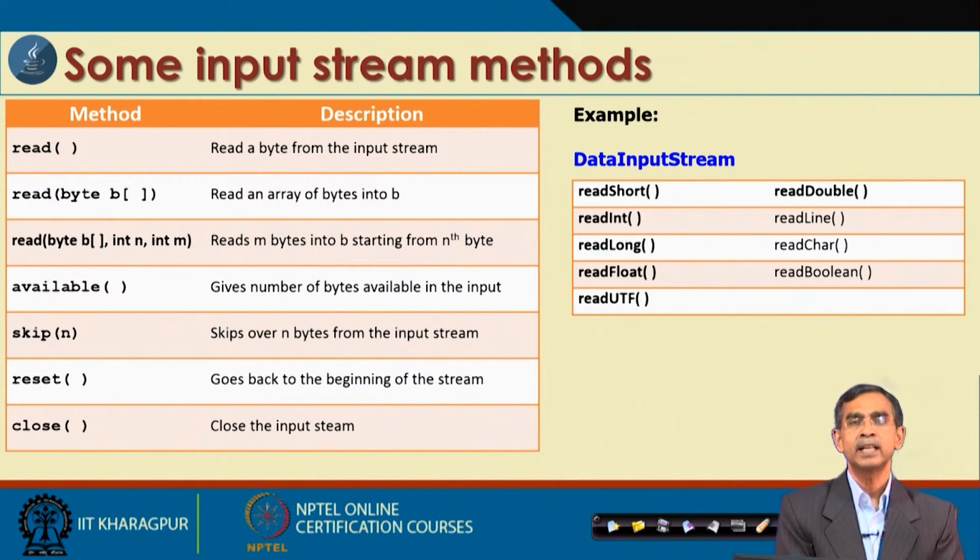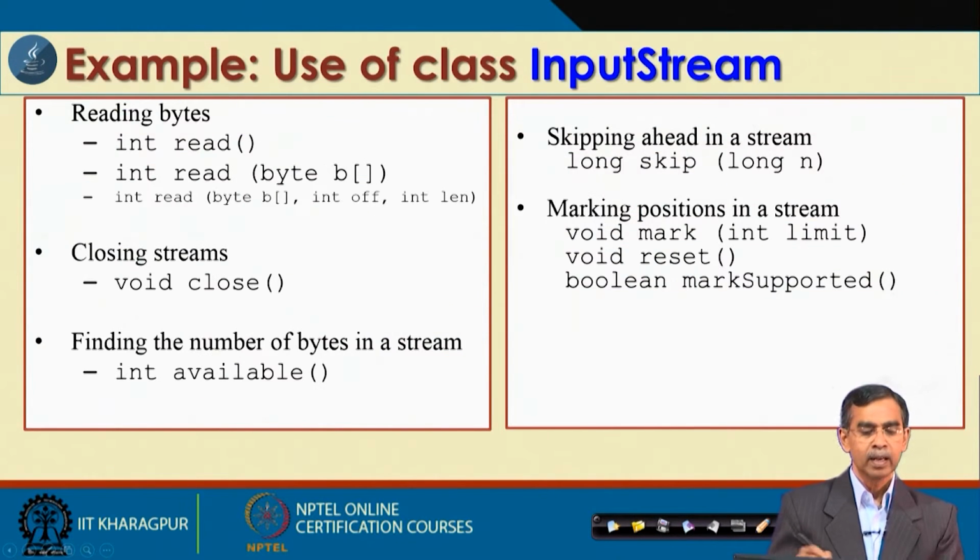So basically it tells us that with a data input stream, if we have an input, then we can read the data from that input source in a variety of ways. That is why the different methods have been planned, and according to your requirement you can decide which method you should invoke in order to read data. And this is the syntax. For example, read basically reads an integer and returns an integer value, and like this. So, read byte b, we have already discussed, reads a byte and stores it into the temporary array b, and like this.